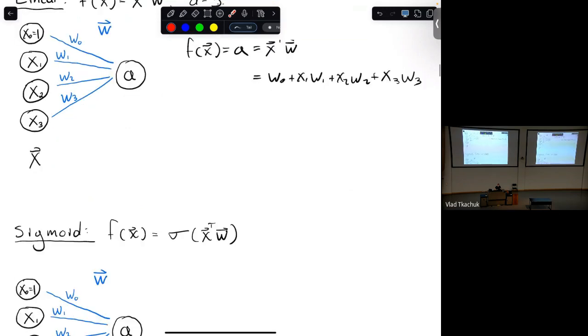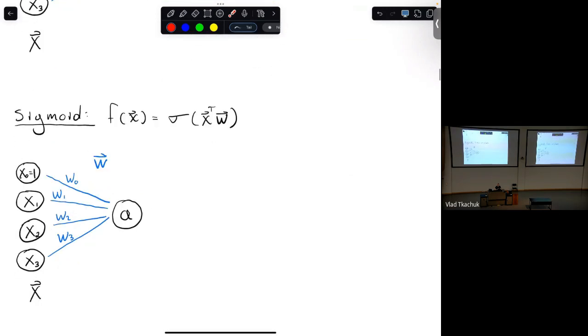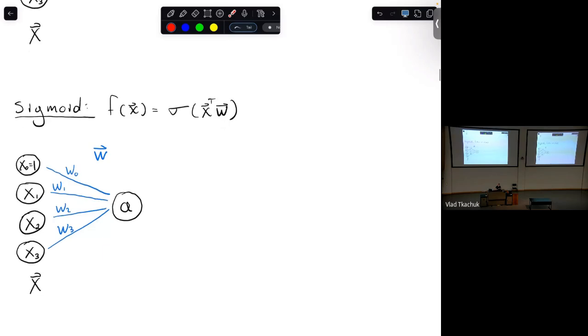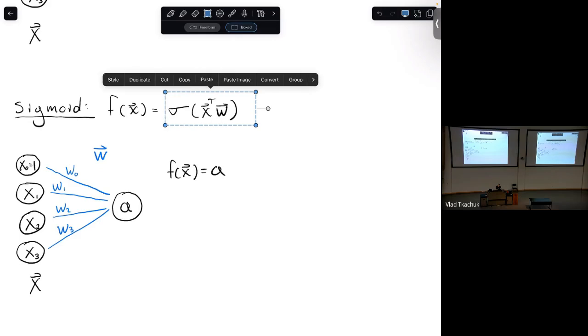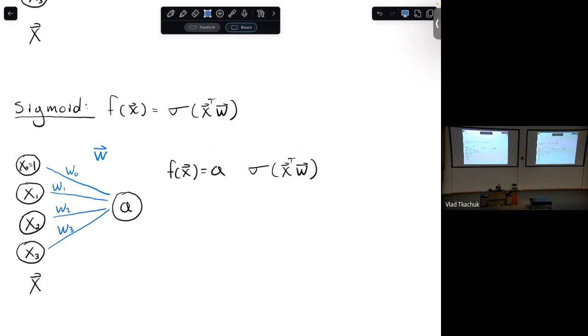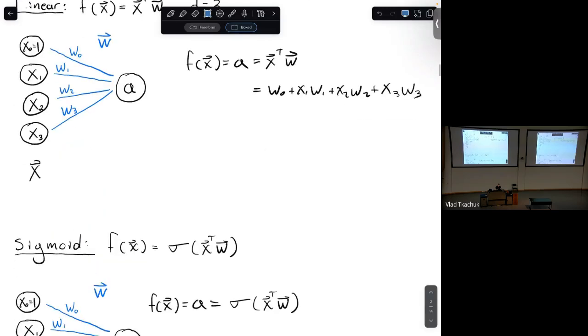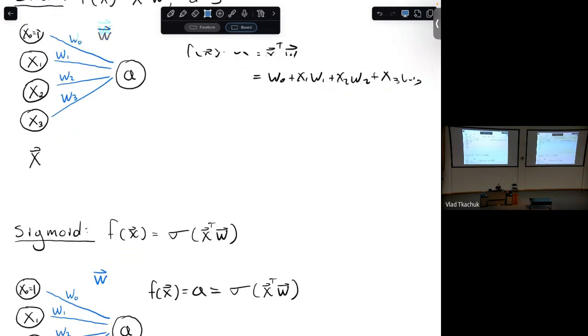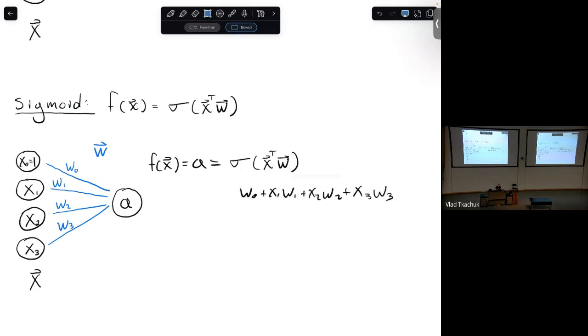But first, let's try to address the sigmoid. What does the sigmoid look like? It turns out the picture is actually exactly the same. How is that possible? Well, let's see. As I said, f of x is equal to A in a neural network. This is how it works. But we said we wanted it to equal this thing, the sigmoid. This was doing classification, right? Well, what's the definition of this? Let's take the thing we've written already. That's just the decomposition of the dot product, right? And then you wrap the whole thing in a sigmoid.